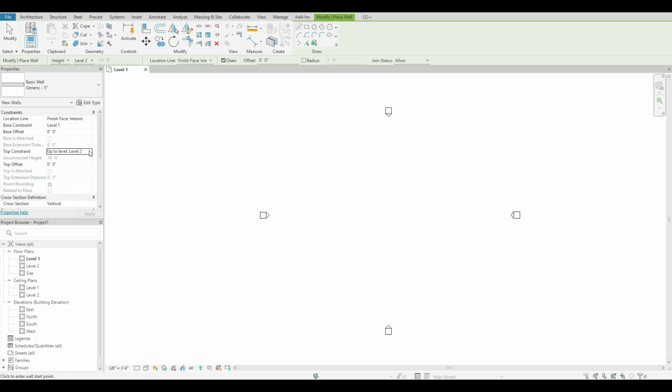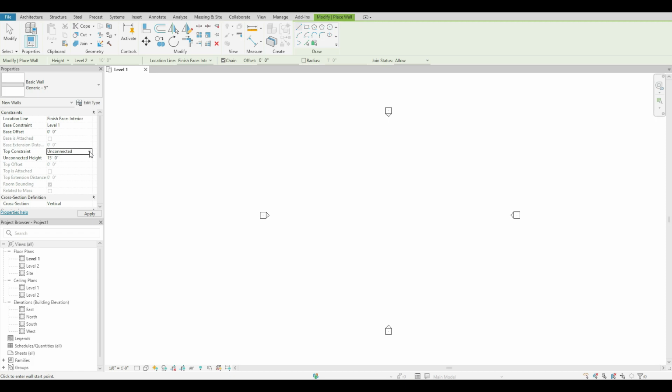But if you have not set that up, you're just going in here, playing around, getting a feel for the model space, it is completely okay to just have it at unconnected and simply click in that box one time. It will highlight that dimension, and you can type in on your keyboard what you want that dimension to be. So let's just say I wanted that to go to 15 feet. I can type that in, hit enter, and now those walls will be set at that 15 feet.